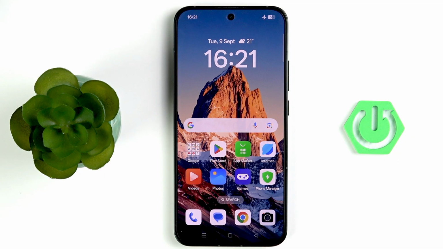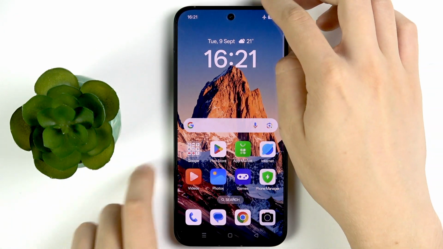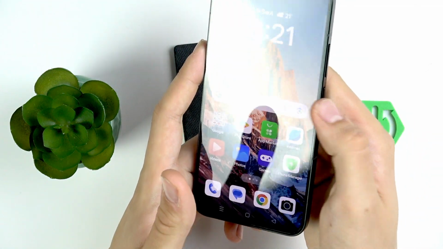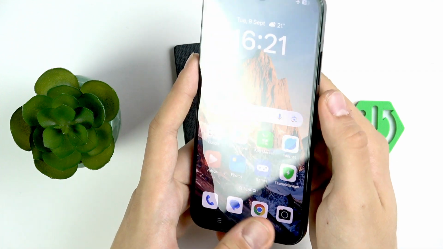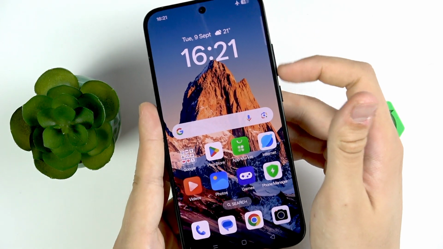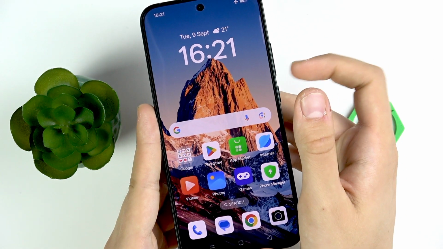Actually this problem is quite common on OPPO phones, and at first I do recommend removing the screen protector or case from your phone. If you see that your case is going straight to the screen and touching the screen over here, it means that you have to take off this case. If something touches your screen, it can cause interference and your screen won't work, or you will have ghost touch problems.